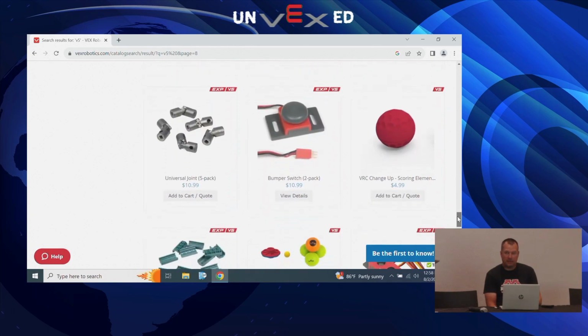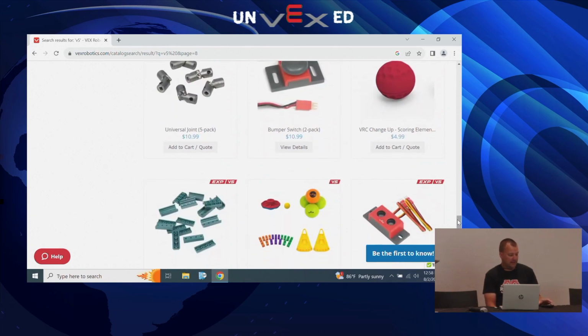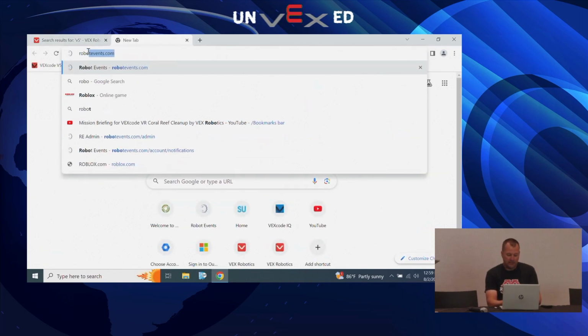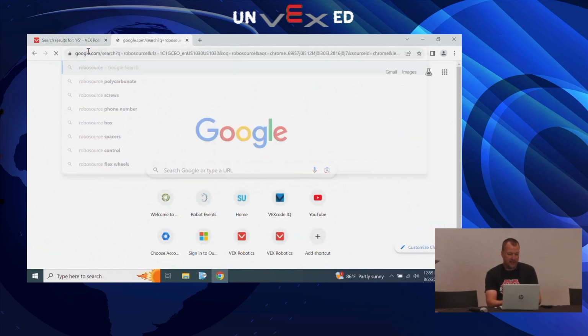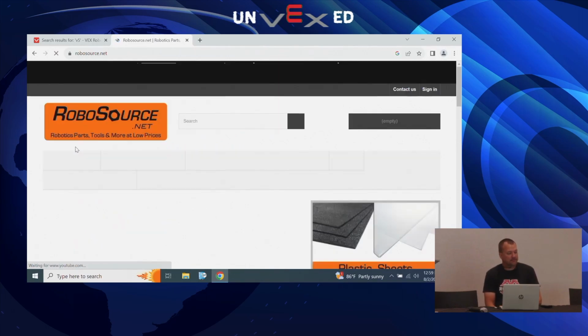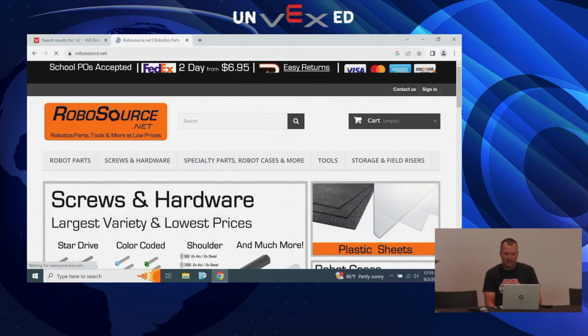Are there any questions being asked anywhere from people out there? Great question that was asked: what other sites besides VEX? One of those that is set up for finding your go-to components is the RoboSource website that offers a lot of the different components.